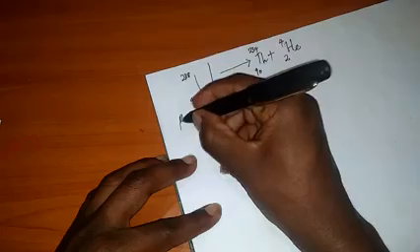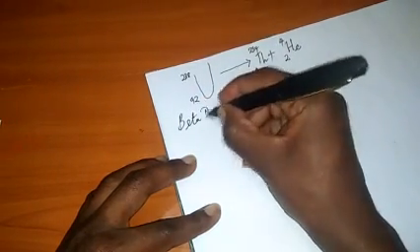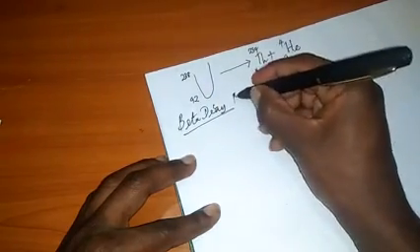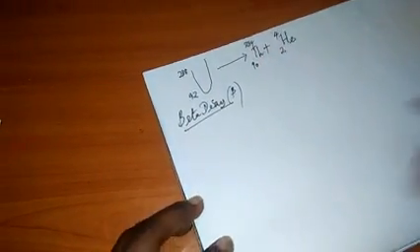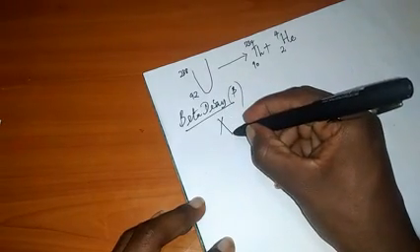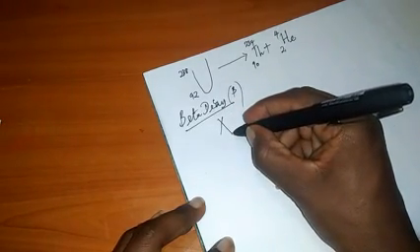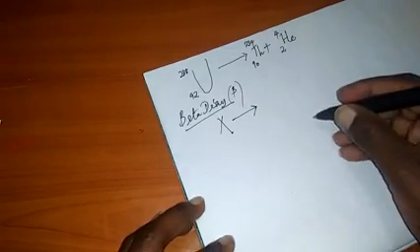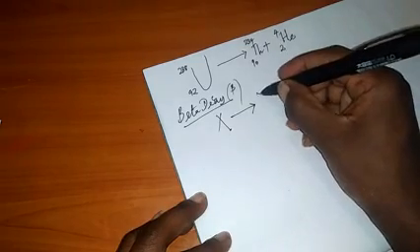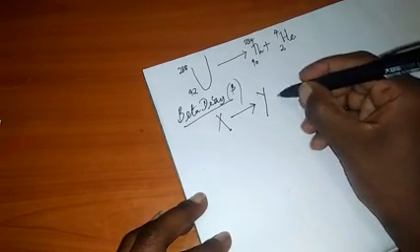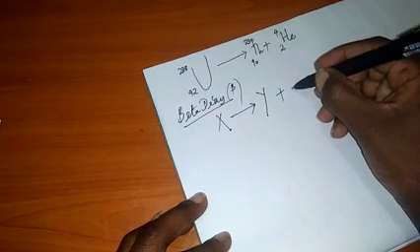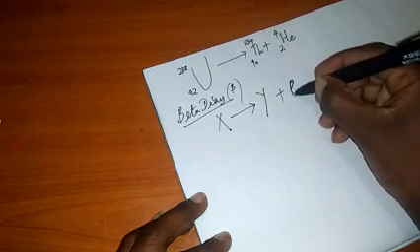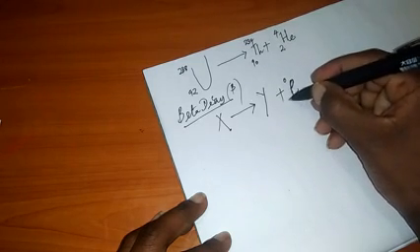Let's now move on to beta decay. We are through with alpha decay, now we go to beta decay. If a nuclide X decays by release of a beta particle, it forms another stable nuclide Y plus the beta particle. The beta particle is written as what? We said a beta particle is an electron, like that.